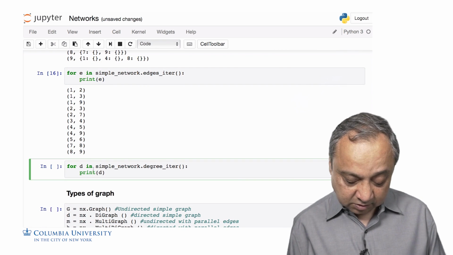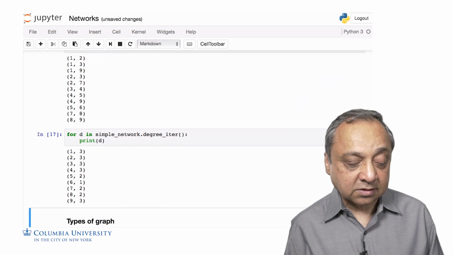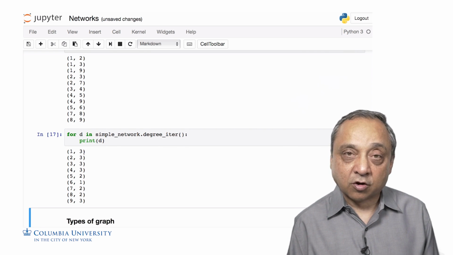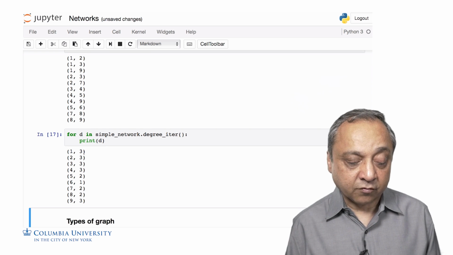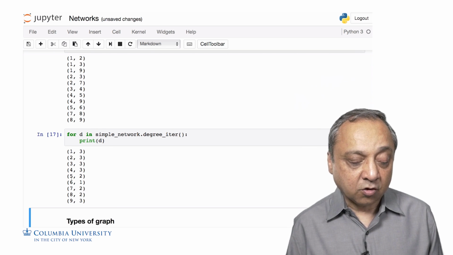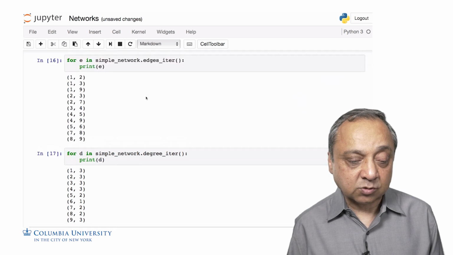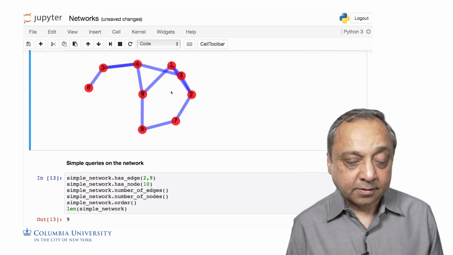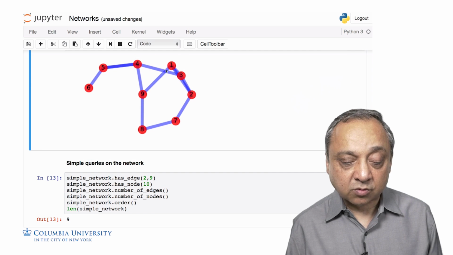And you can iterate over the degrees, and what this gives us is that for each node it tells us the degree. The node degree is the number of edges that come out of a node. So for example, node 1 has a degree of 3, node 5 has 2, and node 6 has 1. If we go back here and look at node 1, it has 3 edges: 1 to 9, 1 to 2, and 1 to 3.